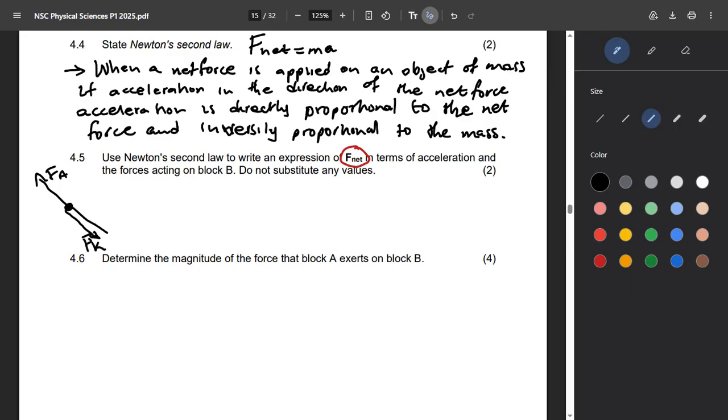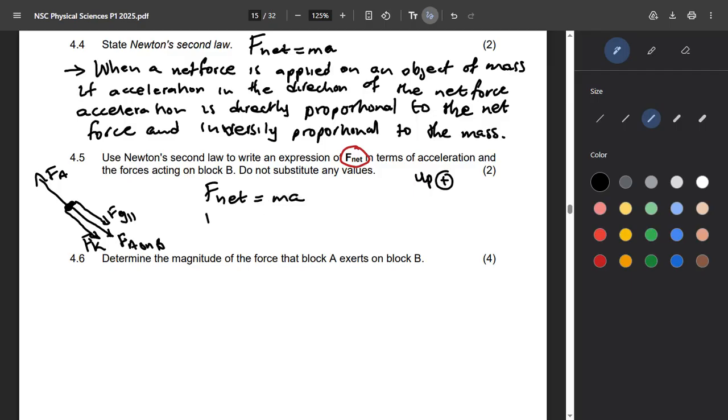And then we have this as the force of A on B. And then the last one we said we have FG parallel. So listen, another thing, choosing direction is also important. So I'll take up as positive. This is the direction of the motion, right? So if I take up as positive and I use Newton's law, F net is equal to MA, then you go, they say don't do any substitution, right?